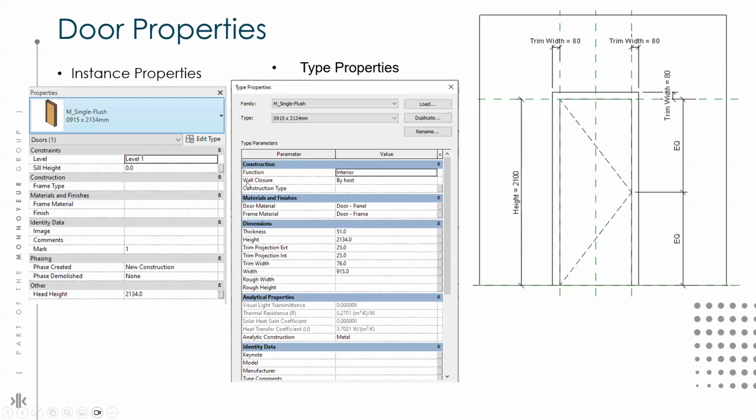Of course, if you go ahead, click on that door, then go to edit type. First, you can see that the door has these instance properties. This is what you would be able to see in your Revit properties panel when you have selected a door. Here you can change your door level. Right now it is at level 1. If I wanted, this could change to level 2, level 3. Sill height is there. So I can provide 1 inch, 2 inch sill height, and maybe I could provide a stone slab or a tile. We have frame material, frame finish, and we also have identity mark.